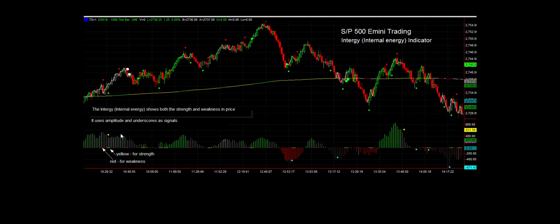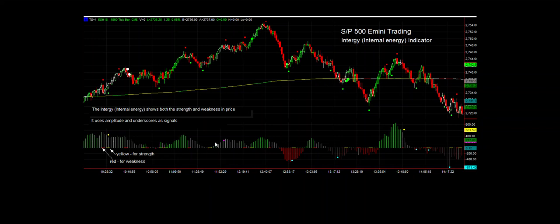And you can see that here it comes down, it gets weak. Now it's starting to get strong again. It goes up. Right here it starts to get weak, comes down. Here it gets strong again, goes up. Right here, it was strong, stayed strong up to here, and now it's showing weakness right here. And in fact, it does come down, and the histogram goes below the zero line. So that in brief is how you read that indicator.